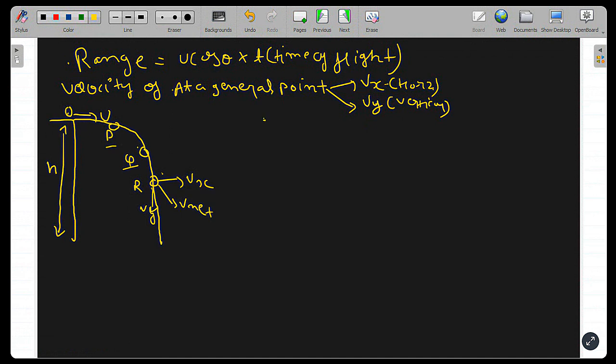Now you all know that vx is given to you as u. What is vx? Velocity in horizontal direction, that is given to you as u. Now you want to calculate the velocity. What is the value of vy? आपको vy तो calculate करना है. So how will you calculate vy? Now what is your vy for y direction? देखो y direction के लिए कैसे निकालोगे आप.